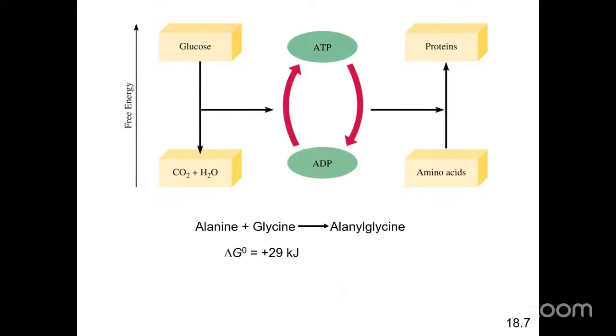Now, in biological systems, the energy is supplied as a result of the transformation of a molecule known as ATP. When it converts to ADP, it loses energy, and that energy is provided to facilitate the linking of the alanine to the glycine, right? But the question is, where does that energy come from? Where does the energy come from that ATP will have so much of it that it can provide that energy to drive this reaction? And that energy comes from the conversion of glucose to carbon dioxide and water in the body, right? So this is an exothermic process.